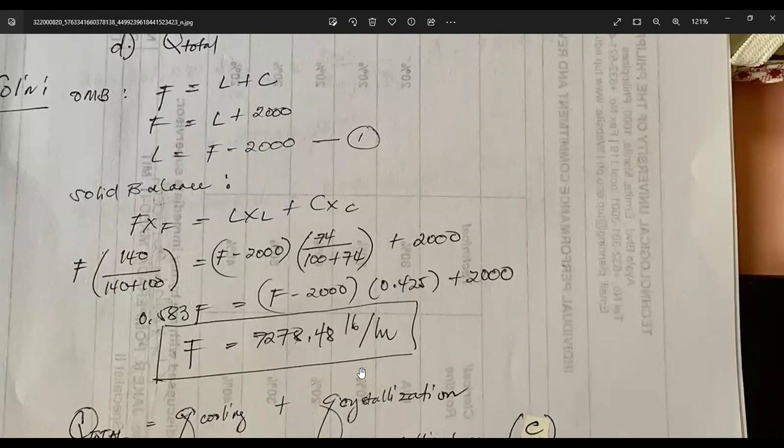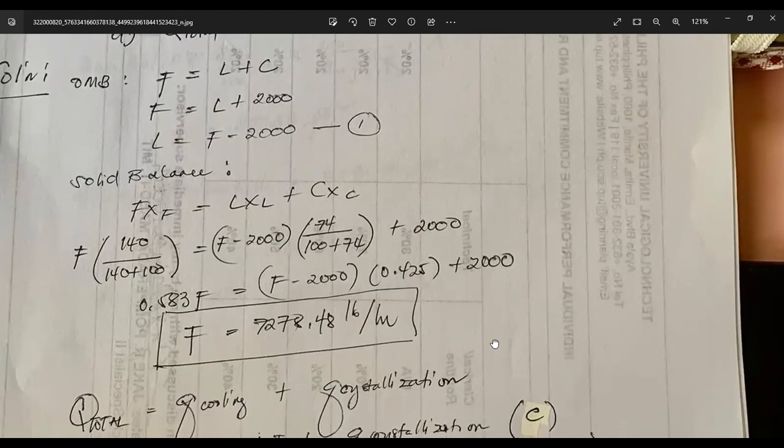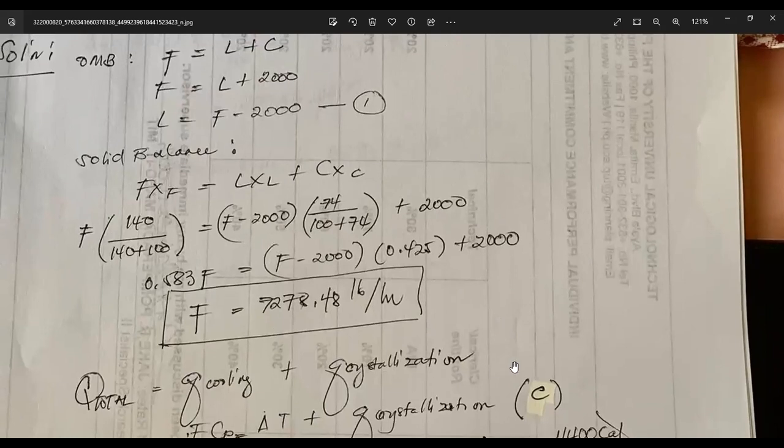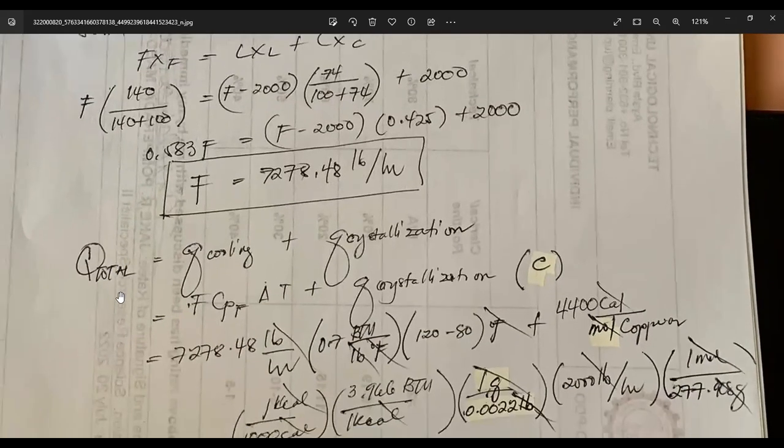The reason why you need to determine the feed first, actually you need not start with this, but you'll know that you'll go back to material balance later on when you start to write your working equations. You need the feed in the determination of the heat that needs to be removed from your solution. That way you'll get to form crystals. So your total heat removed is the Q needed for cooling and the Q needed for crystallization.